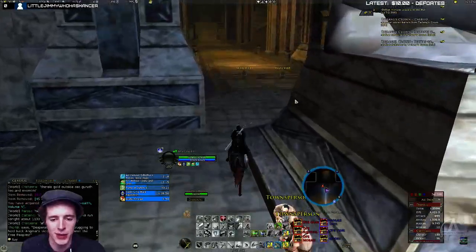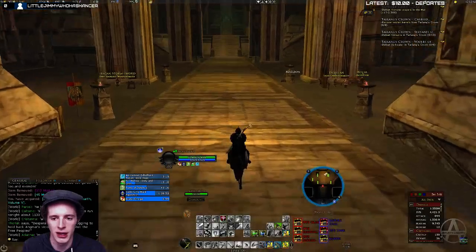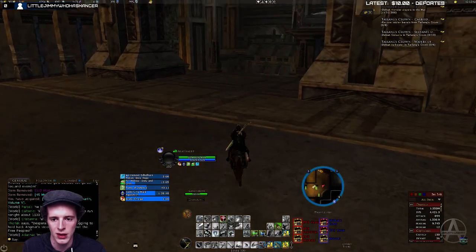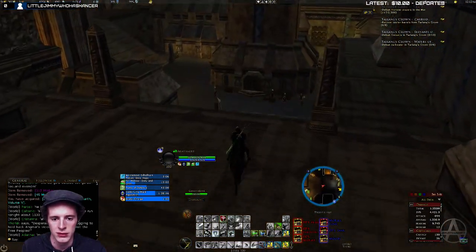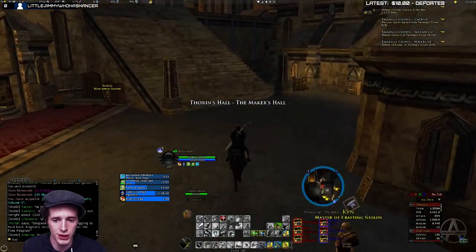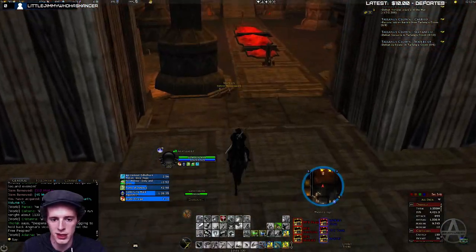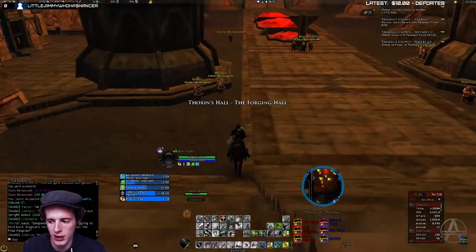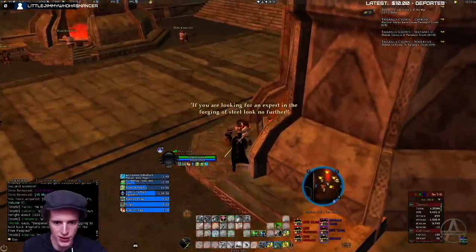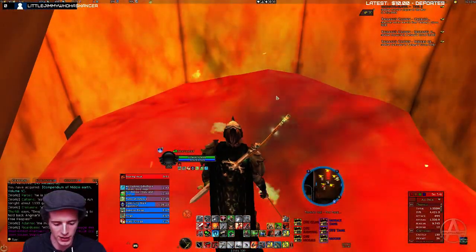Alright. I'll actually probably highlight this as well and use it for folks wondering how to level up legendary items and get shards. And we're going to go to the, basically just get to a forge and we'll be good to go. And let's be honest, the single best place to forge anything in here is right inside. Let's go. All right.